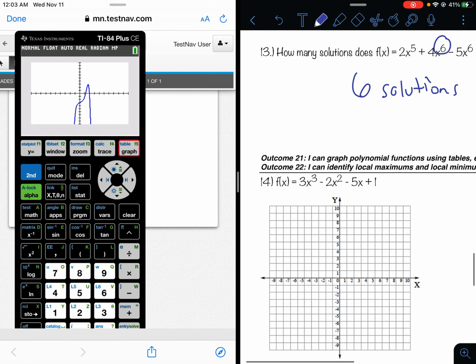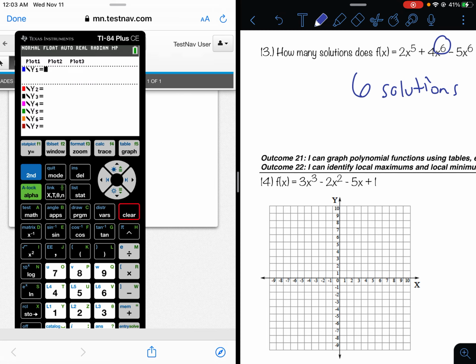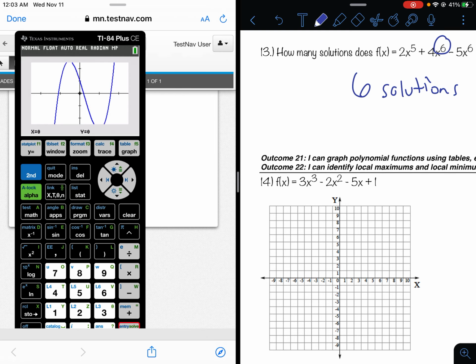So first thing we need to do is plug this into our graphing calculator. So I have 3x to the third minus 2x squared minus 5x plus 1. And so we're going to use this in our graphing calculator. Now what I'm going to do is zoom in. It's a little bit tight in there, so I'm going to zoom in just to make things a little bit easier for me. And so that's much bigger. And so I got a lot more room to work with over here. But what I want to do first is find the x-intercepts.